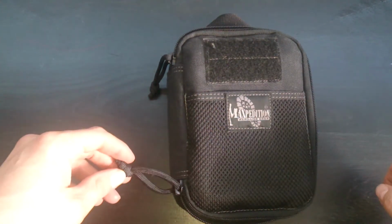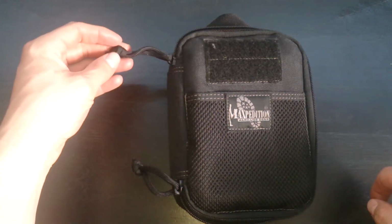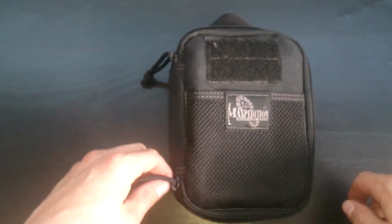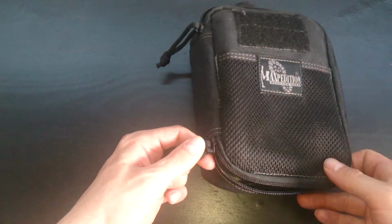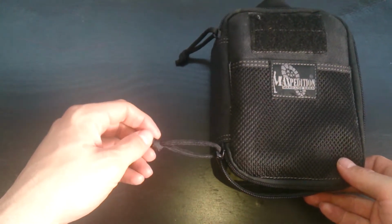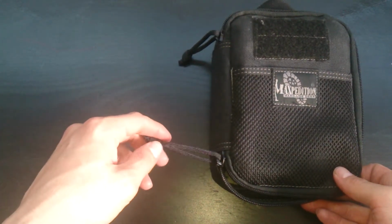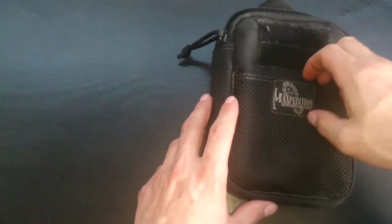It's got YKK zippers with some paracord ties to make it a little bit easier to unzip. Unfortunately, it doesn't have the actual zipper pull except for the paracord, so if this were to somehow break for some reason, you'd kind of be up a creek. It has a field loop for a morale patch.